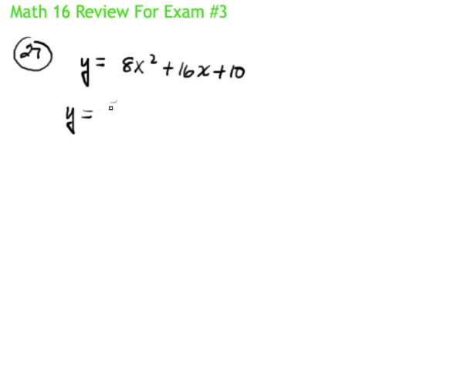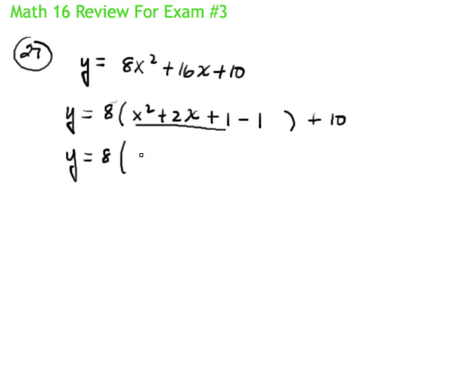So let's factor out the 8 from the x term. So here we have x squared plus 2x, and I'll leave a space here. Okay, now let's take half of 2, half the middle term, that's 1, square it and we get 1. So we're going to add 1 and subtract 1. These three terms are the perfect square, so let's write it as a perfect square. And let's multiply through here.